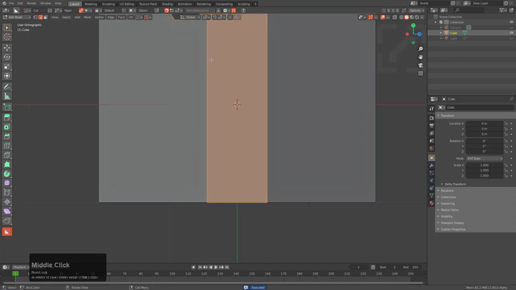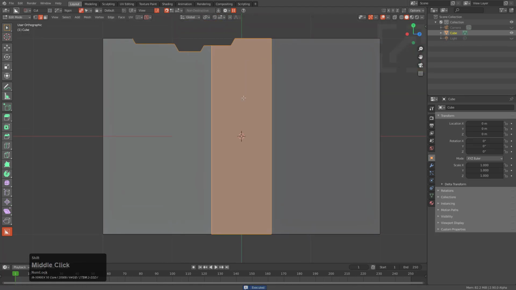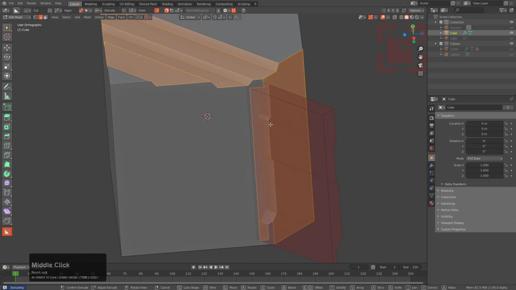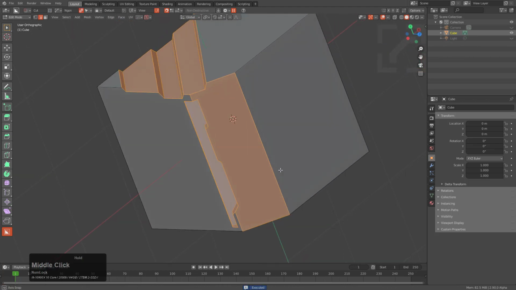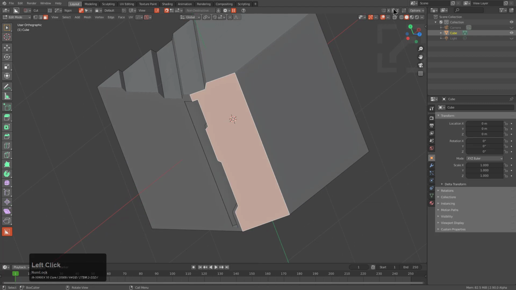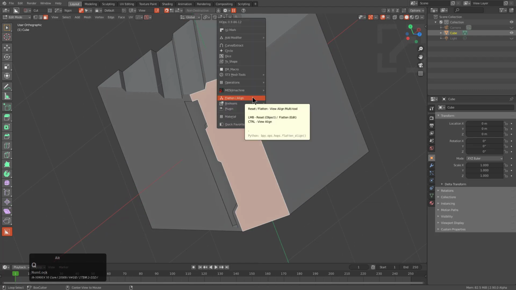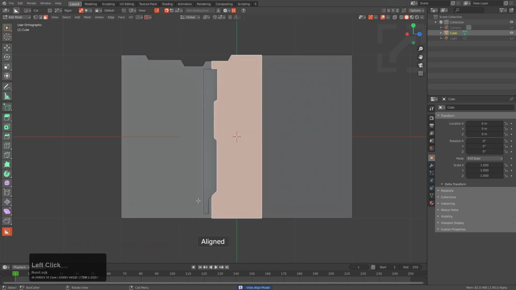We'll press spacebar to apply, and also we'll turn on align to view so that we can draw perfectly flat with view alignment instead of being constrained to the surface. So we have our shape here, and we'll bring it in. I lost my alignment by rotating, so I'm just going to select this face and Alt click view align to realign our view to this.